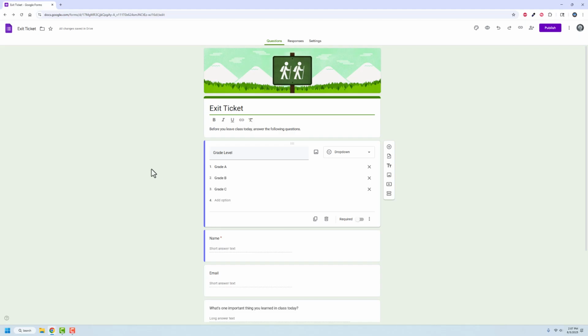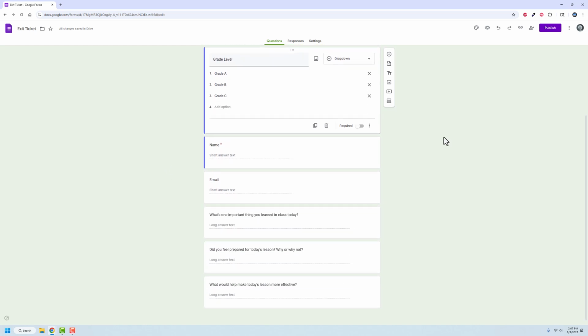Hey there, folks. We're going to take a look at how to send email notifications based on a response to a particular person without having to code anything. Let's jump into it. I basically have here an exit ticket. It's a default version thing inside of Google. I'm signed in with my accounts here, and all of this is fine. I'm not super worried about that.